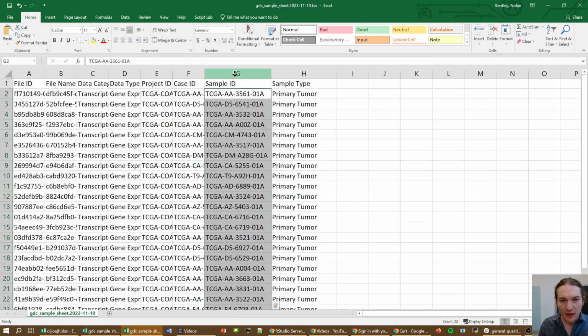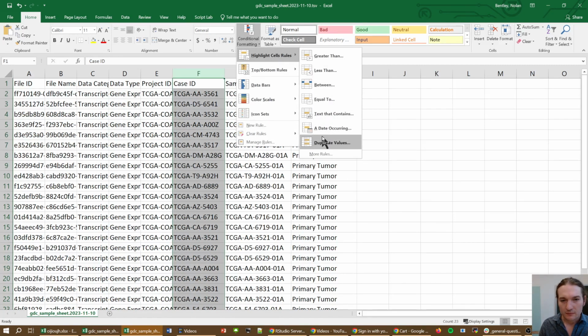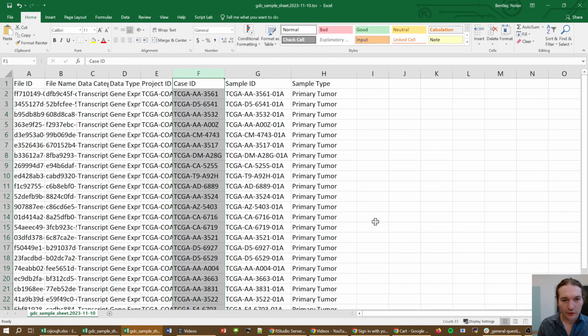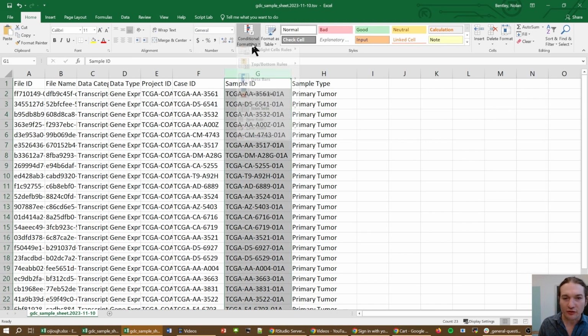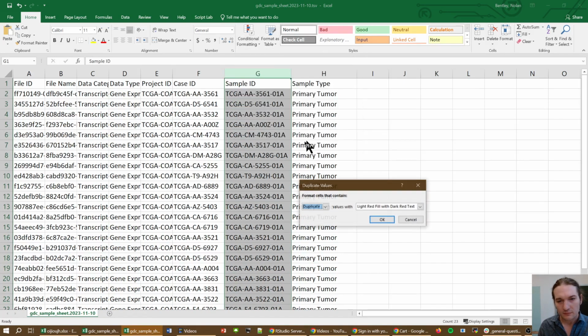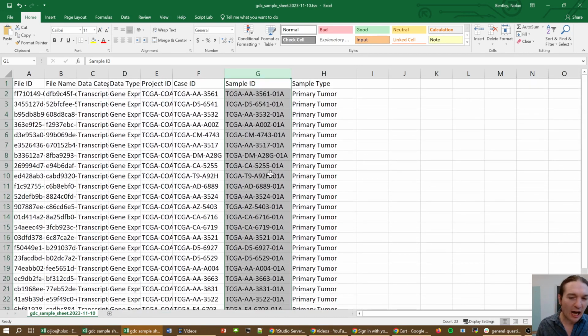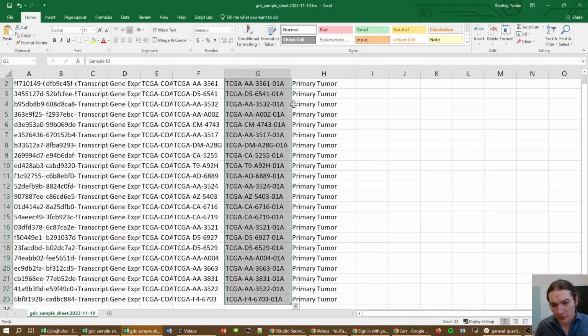I could check a few other things. I could make sure that there aren't any duplicates. So cool, there aren't any duplicates. I could check my sample IDs. Again, just make sure there's no duplicates. Good, still no duplicates. These are just kind of common issues that could arise later. That all said, it looks good. I've got the expected number of samples.